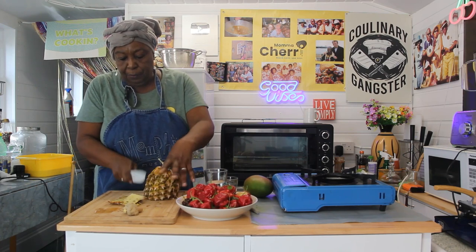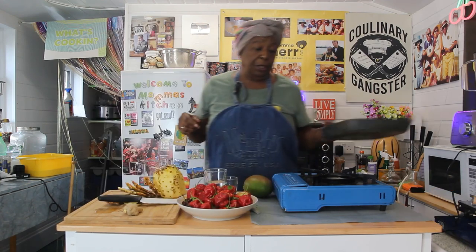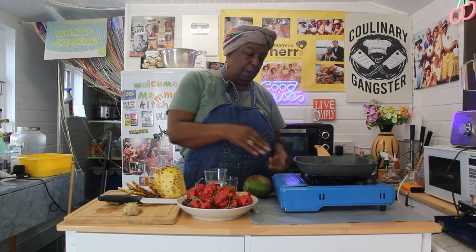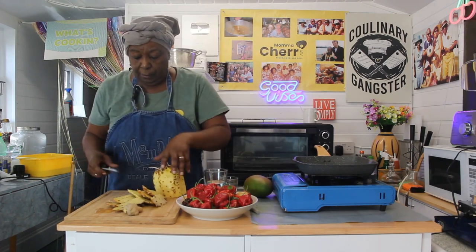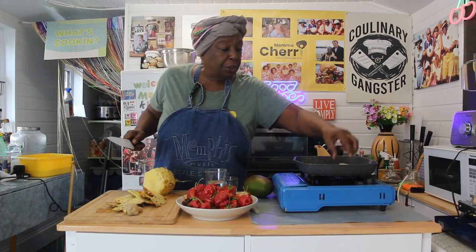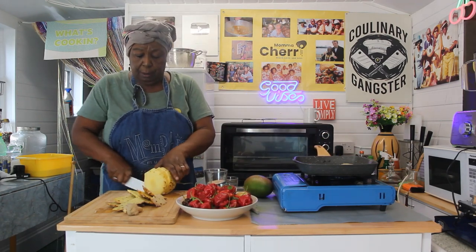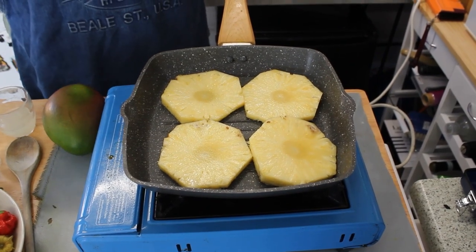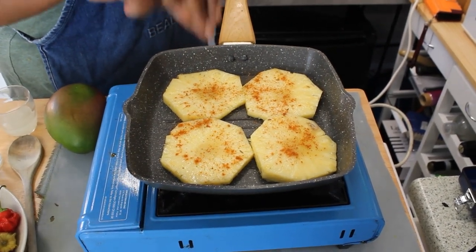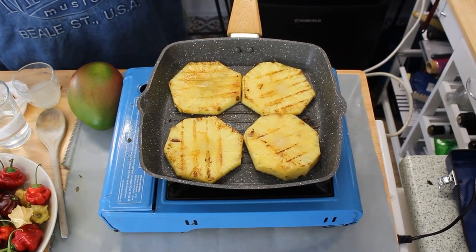Okay, so the first thing we need to do is cut the peel from our pineapple. So, just cut it down like this. You're gonna get yourself a pan. Let's turn that on. Okay, get it nice and hot because we are now going to sear our pineapple. So we're literally just going to throw it in. We just want to kind of char it. And I'm just going to sprinkle a little bit of my Cajun seasoning, Mama's soul seasoning. We are looking for our pineapple to be lovely and charred.